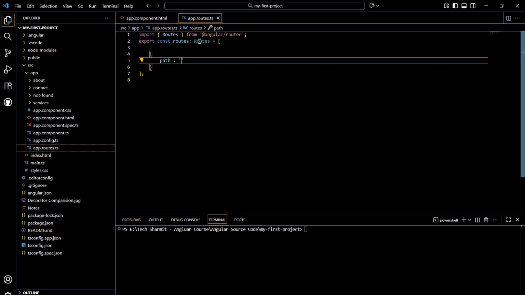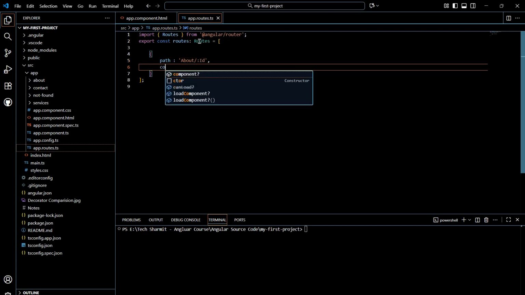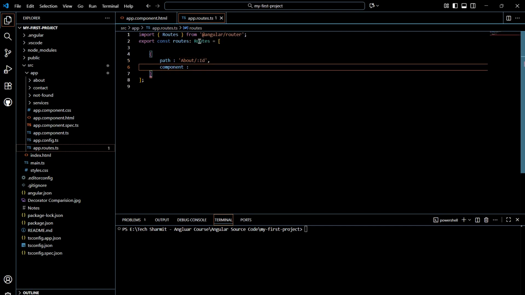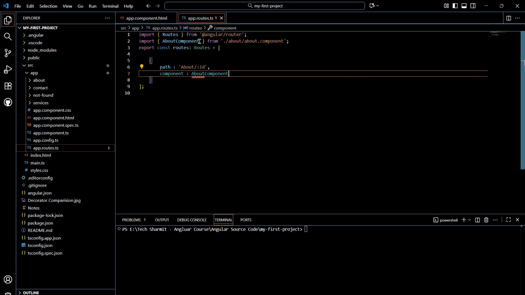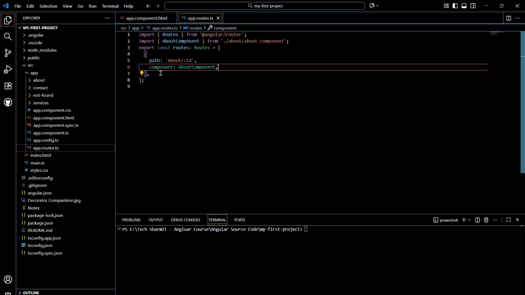In path I will write about. You just need to write about, then slash colon id. So this is what I have defined, then a comma, and then the name of the component. I want to move to the about component itself, so I will write it like this.